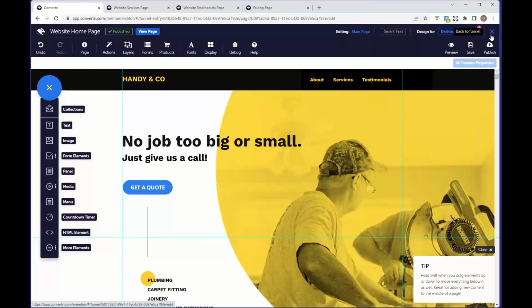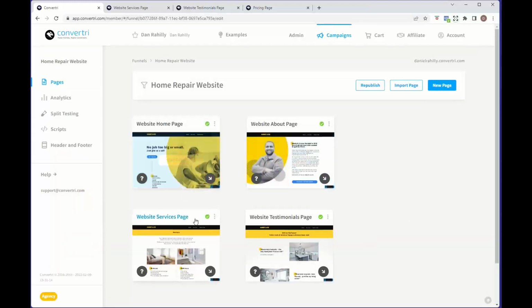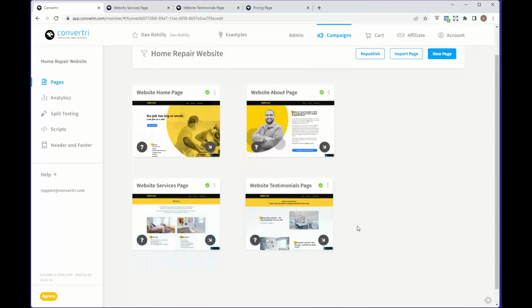Now, I'm probably going to guess what you guys are thinking right about now. That is going to take quite a lot of time, especially if I've got a large website. So for example, this one is only 4 pages, but I can imagine people might have up to say 10 pages if they want to have a couple of pages spare for covering different services. Let's say in this case here, we've got flooring, we've got plumbing, maybe we've got painting or carpentry. We might have a different page for each of those, describing what the work is that is done, giving some examples, and that's going to boost the page count up, which means we're going to have to add those menu links to quite a lot of pages.